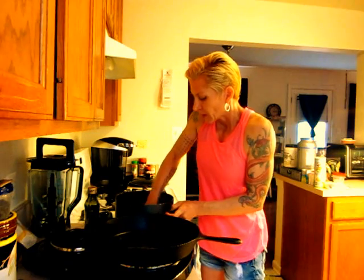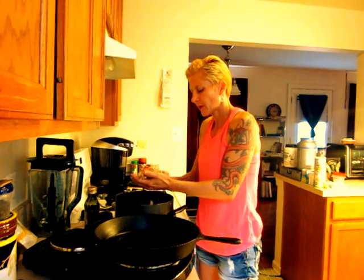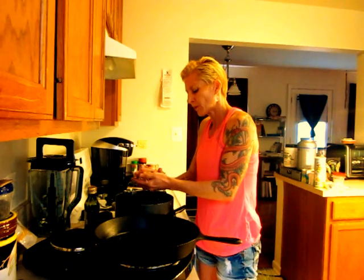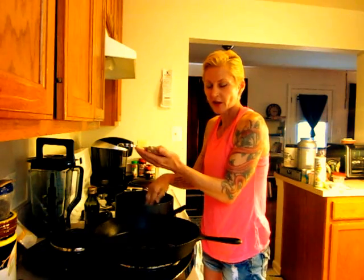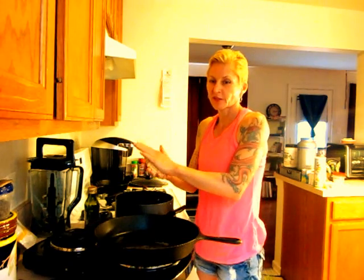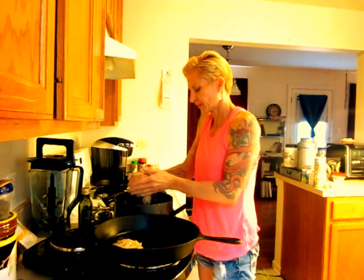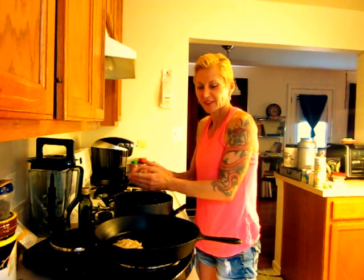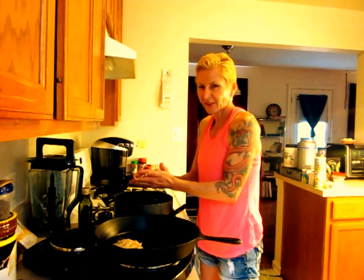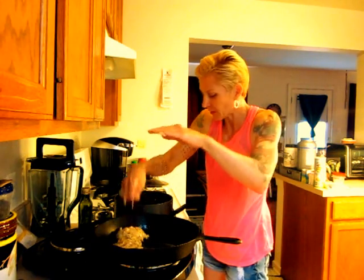So, you get your potatoes, put them in your hand, kind of make small patties in your hand. We got 2 onions in this thing. Press them in there like a hamburger patty. We're not putting flour in it, so hopefully they'll stay together. I wonder. Maybe, if I don't play around with them too much.